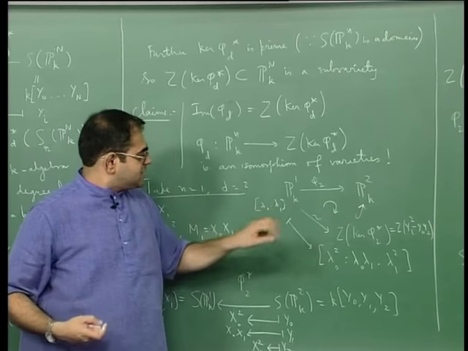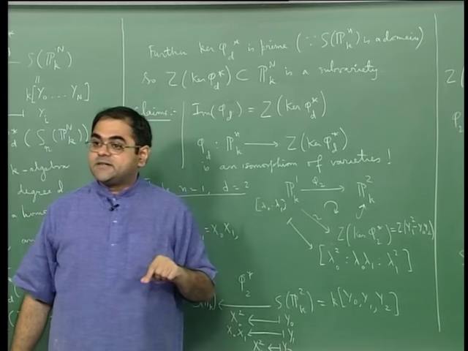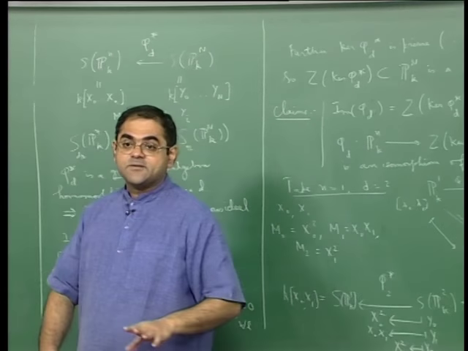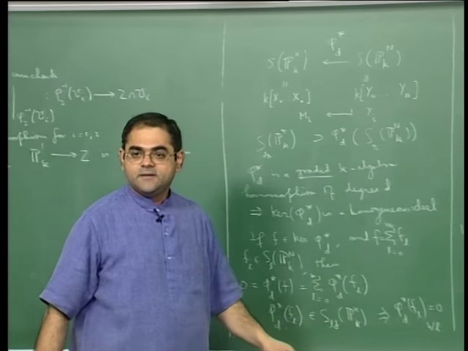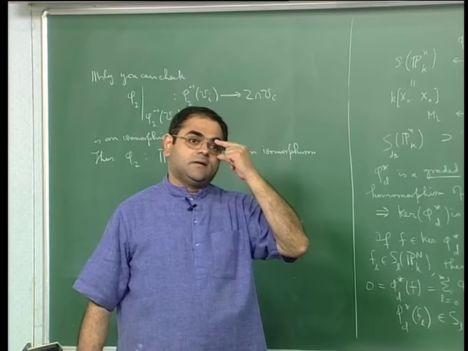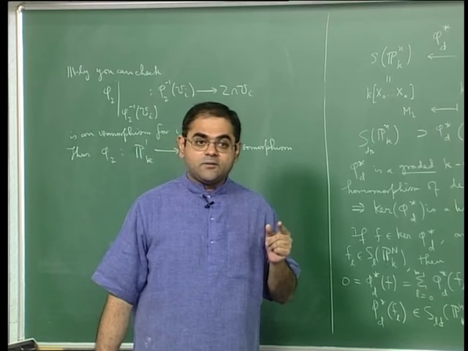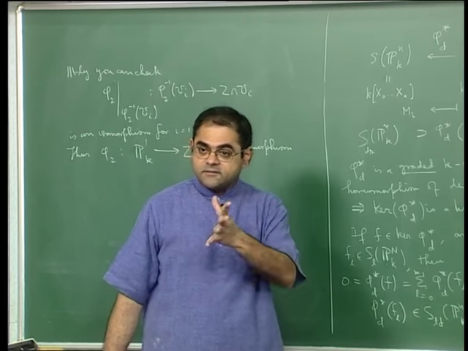But the beautiful thing is, even though these two are isomorphic projective varieties, if you calculate their coordinate rings, the homogeneous coordinate rings are not isomorphic. That gives us the lesson that the homogeneous coordinate ring of a projective variety is not as well behaved as the affine coordinate ring of an affine variety. It is not an invariant.